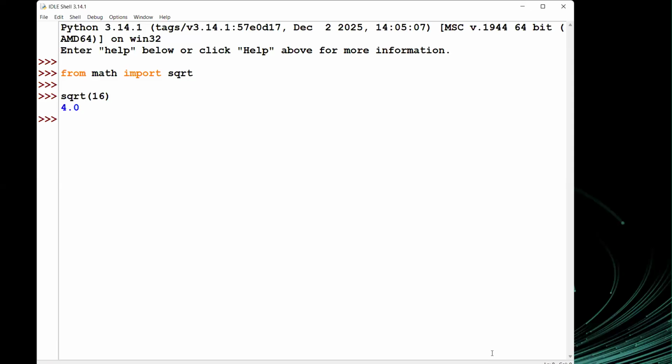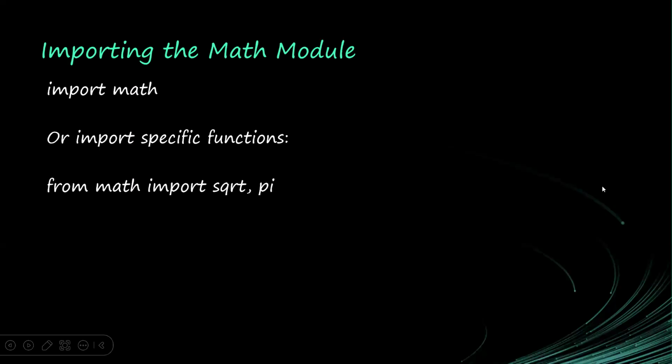But for now, just forget about this other way. If you want to make use of math, just do import math. And now, if I want to make use of that square root method, I will say math dot square root. That's just the difference. But for now, please stick to the second one I'm using now, import math and math dot square root. This will be easier for you. Forget about the first one. It could be more advanced, and you might not understand what we are doing there until we talk about modules.